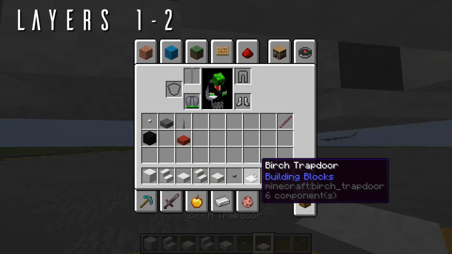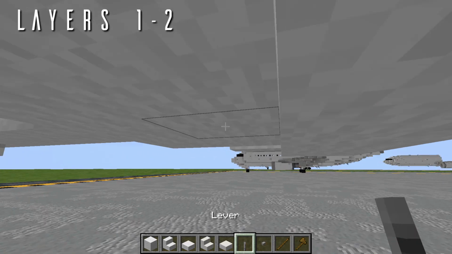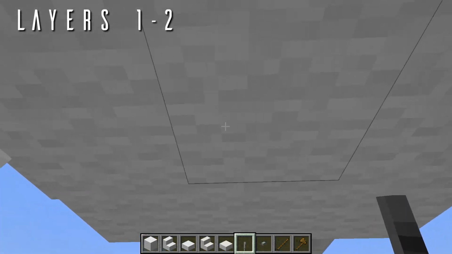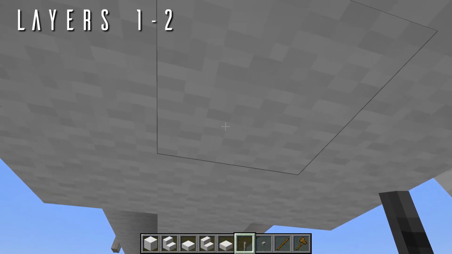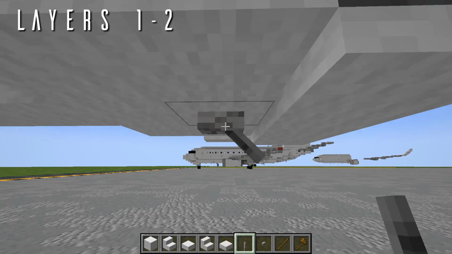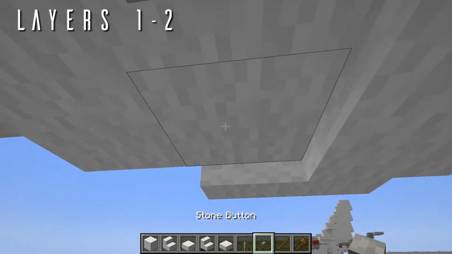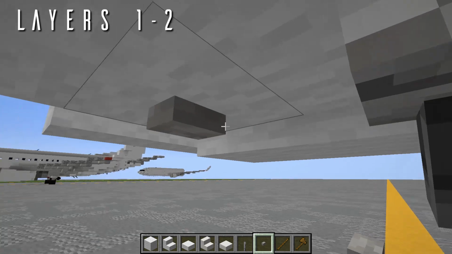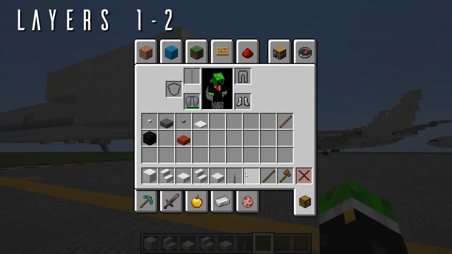And the last thing we'll do up here before we move on with the wing box is, on the underside of the center block of the rear of this 2x3 blocks right here, underneath this one, we'll place a lever flipped facing backwards right there for another radio antenna on the underside. And then on the right block, right to the right of it here, we have a stone button aligned parallel with the aircraft, just like this. And once those 2 are in now, we can move on.